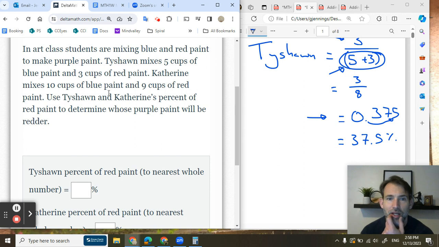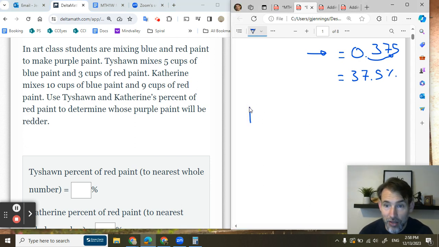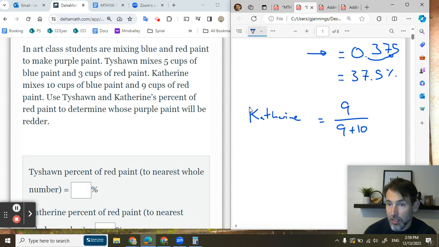Okay, Catherine mixes 10 cups of blue paint and 9 cups of red paint. Well, hers is way redder. I'll show you. Why do I know right away? I visualized. Use visualization. I happen to know she has 45% of red paint. Okay, so here's Catherine. So Catherine used, no, I was wrong actually. 9 cups of red paint divided by 9 plus 10. So it's not 45%, it's even higher. Okay, so 9 divided by 9 plus 10. So that is 9 over 19.